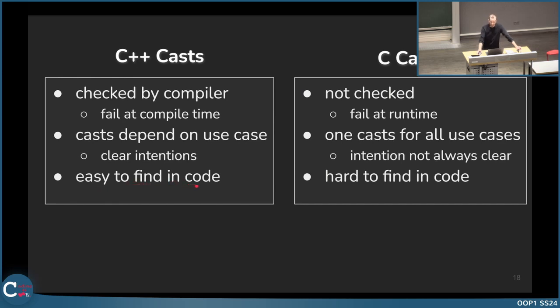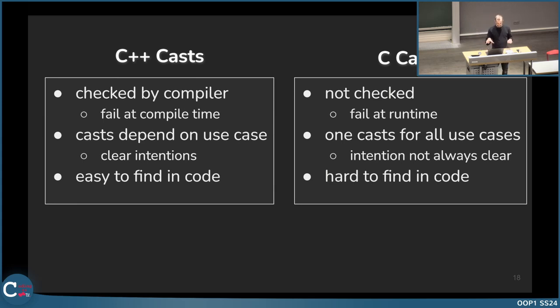C casts are typically hard to find. For C++ casts, you just search for static_cast, dynamic_cast, and then you know where you have your casts. I always say castings, I don't know why.